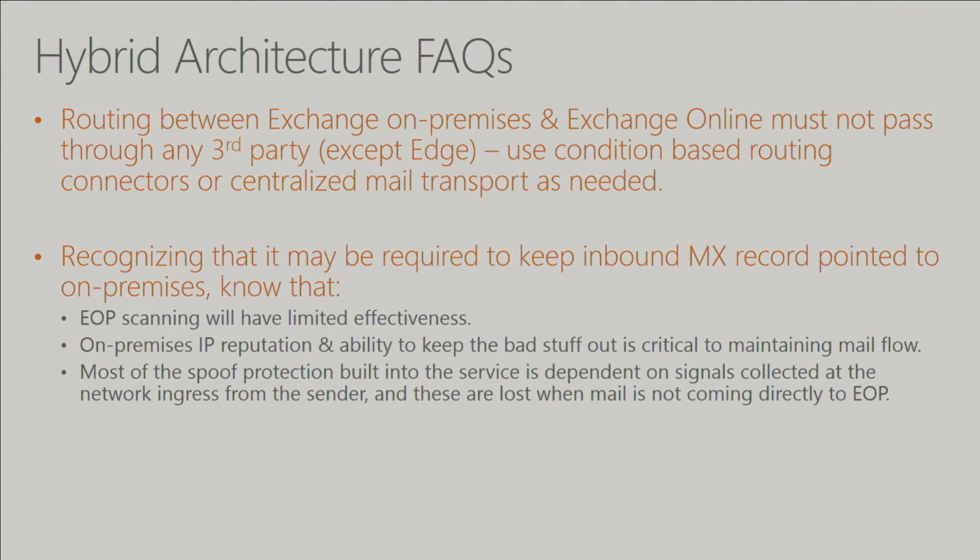Thank you. Thanks. My question is kind of similar to his. I noticed in point one it says that EOP must not pass through a third-party gateway. Our situation is we currently route mail through, as it's coming externally to internal, we're on-prem. It first hits two third-party gateways that do filtering and malware stuff, and then comes in. Is there any problem with having it route as it is now, come through the third-party gateways, do the scanning and investigation there, and then pass into EOP, and then to on-prem?